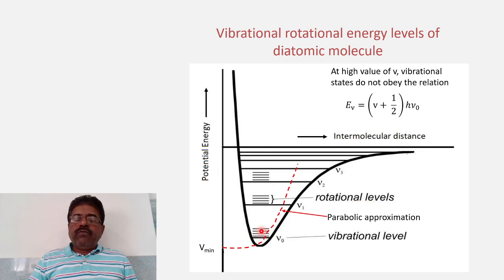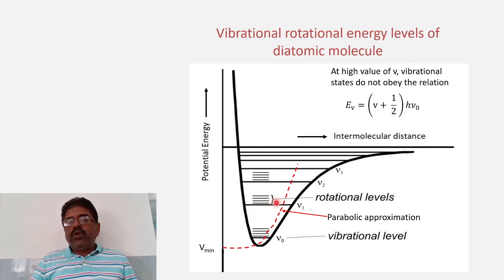Earlier, while studying the types of molecular spectra, we have seen that there are three types: rotational spectra, rotational vibrational spectra, and electronic spectra. Rotational spectra have the lowest energy, and the vibrational energy levels have slightly higher energy than the rotational energies. Therefore, you can see that between two vibrational states there can be a number of rotational energy states also. These are represented by the horizontal lines.